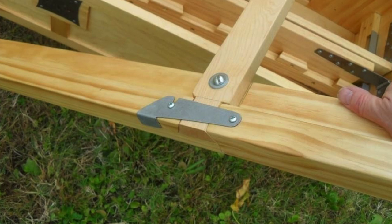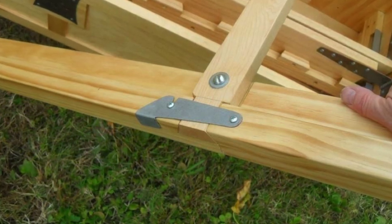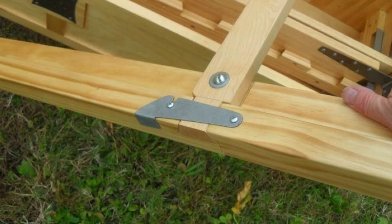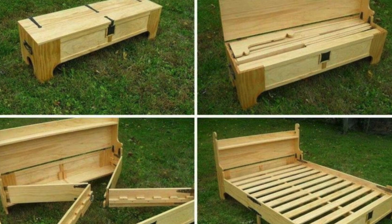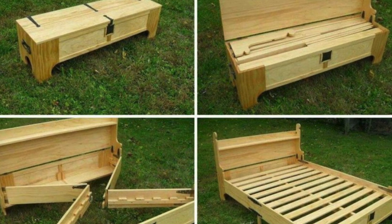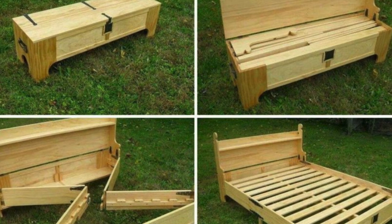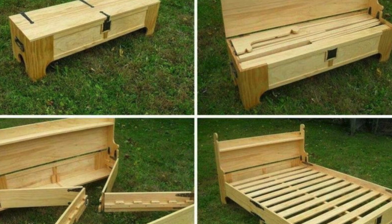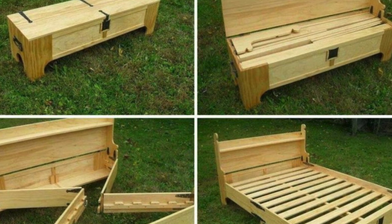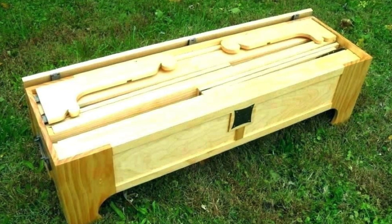This bed box design is quite ingenious and is quite easy to assemble. You can place a simple air mattress over the bed frame, and your wooden bed is ready for a good night's sleep. The nice part is that the bed in a box is a bed when you need a bed. And when you want more space, all you have to do is just fold it up and store it away. The bed in a box is a great space saver.